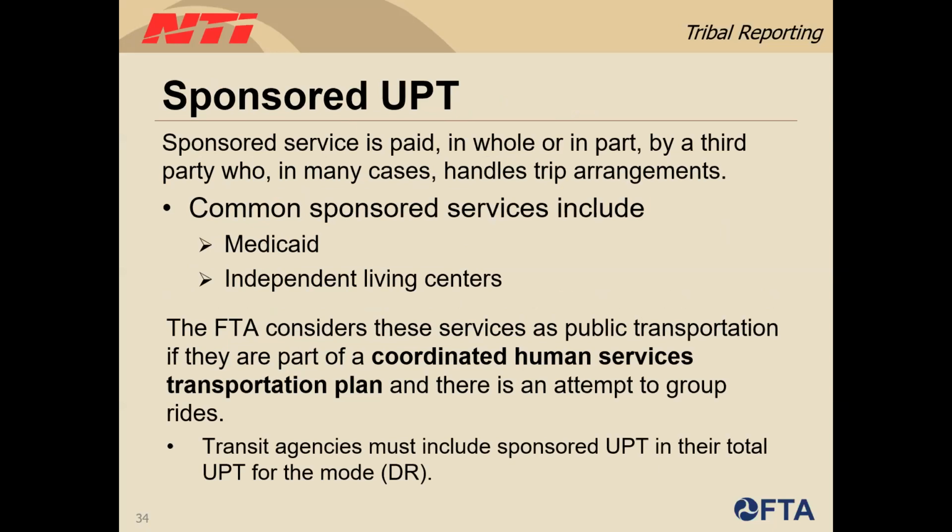As mentioned in the last slide, sponsored UPT should be reported as a subset of the total unlinked passenger trips for all demand response modes. We do see sometimes where people will enter their total trips, but it's actually less than their sponsored unlinked passenger trips. So they just haven't added them back together and they're separating them out. If that happens, it's fine. We'll catch it and we'll get it updated.